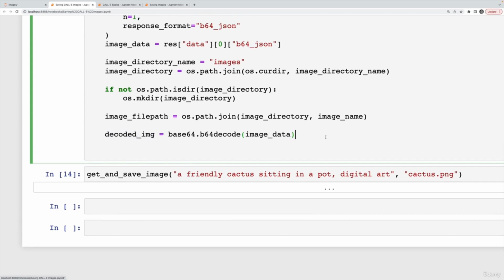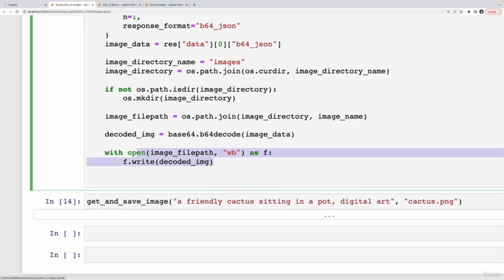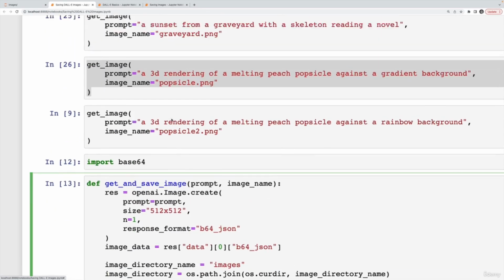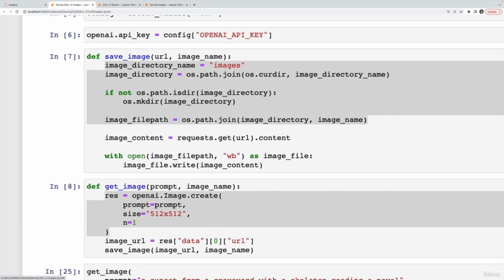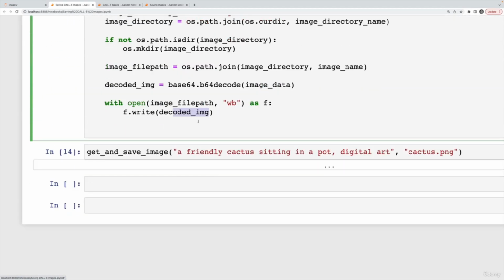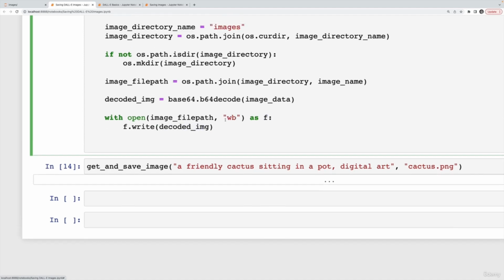The final thing to do is write that out to a file. And here's one way of doing that. So we'll open our image file path, which is basically what we did previously, right? It's the same sort of concept from the previous video where we were working with a URL. The only thing that's different this time is that we're actually writing a decoded image that's coming from this base 64 decode method, but really it's the same logic. Open a file, write mode, binary, we'll call it F this time, and we'll write to that file the decoded image data. Let's run our function.